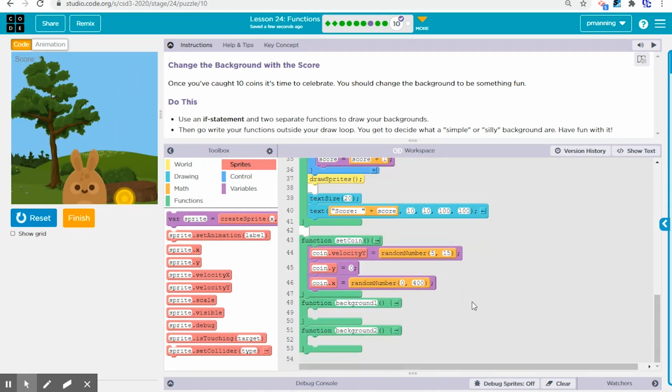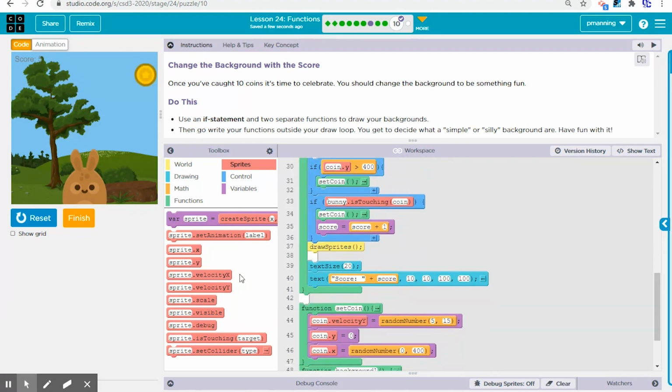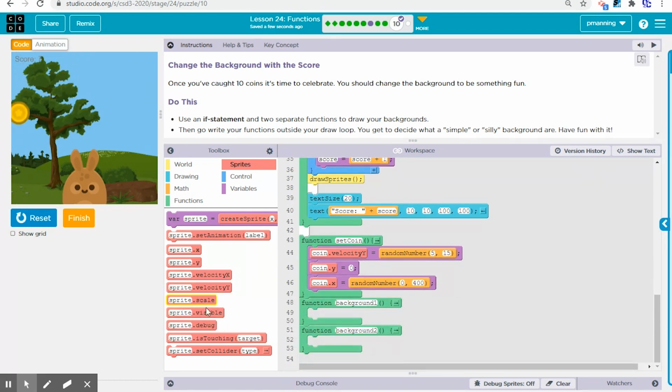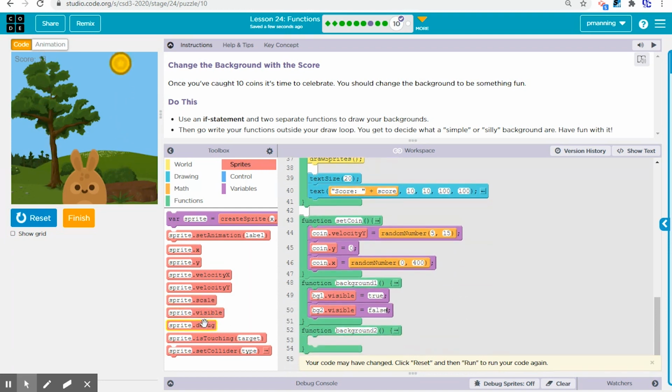So we just need to go back to our functions. And what we can do is in background one, we can make BG1 visible true, BG2 visible false, and then reverse it.